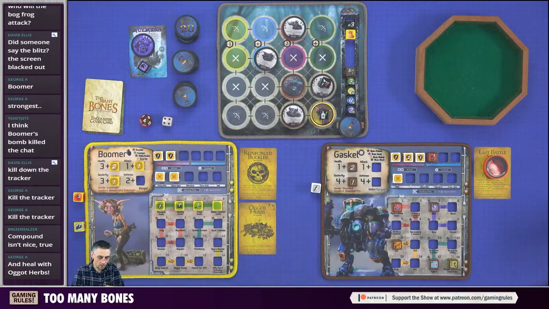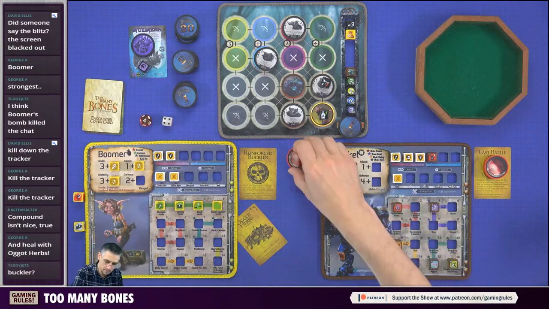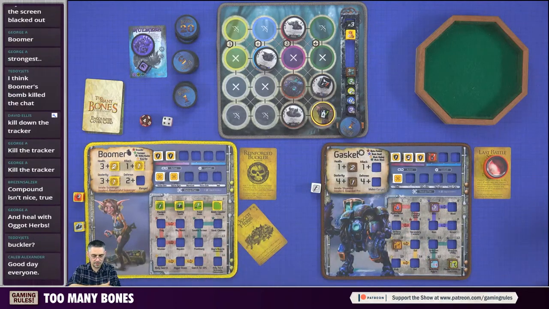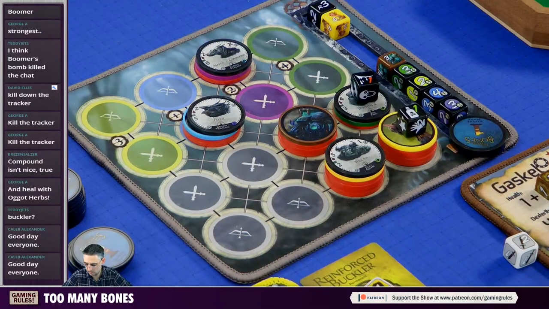You're up next. Oh, healing. Yes, thank you. I have the Ogot herbs. I'd forgotten about them. There we go. Just in case. Right. What would you like to do? Kill the golem, I think, if I can. I've got 4 health left. It's going to be difficult. And I've only got 1 canister. So I'm not going to be doing much.